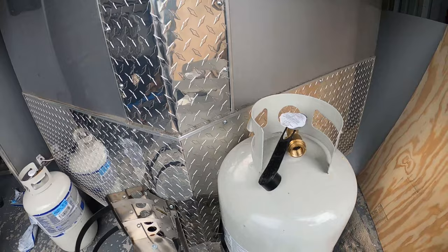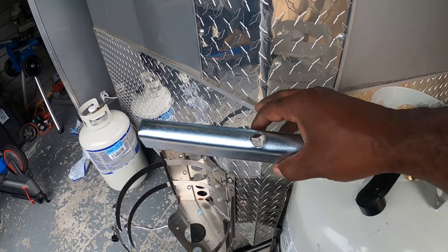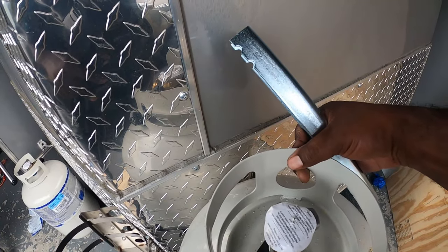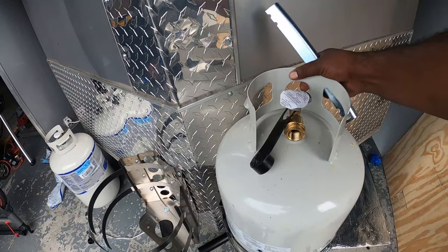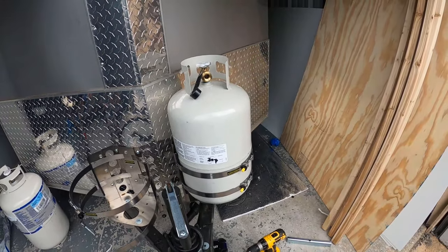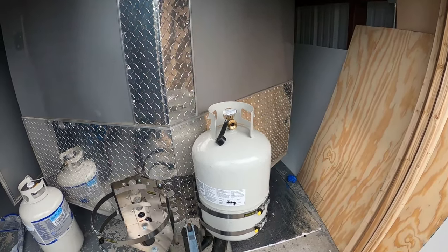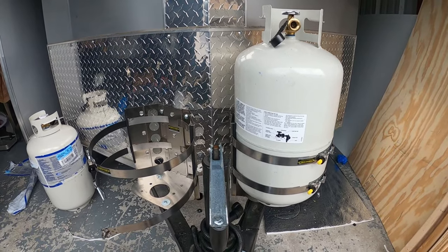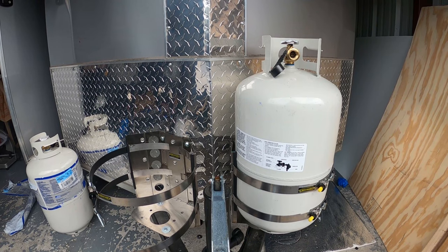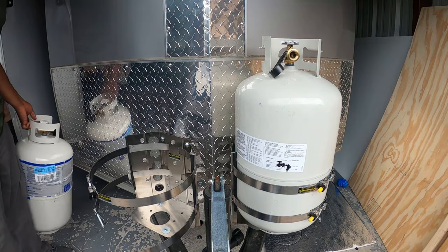After this, I shouldn't have to bolt anything back here to hold the top half. I mean, this is firm. It's in there. It's not moving. So I think once I have that, I forgot the name of that bracket that I was just holding, the down brace, I don't know. Once that's installed, in addition to these, it's firm enough. It's not going anywhere.